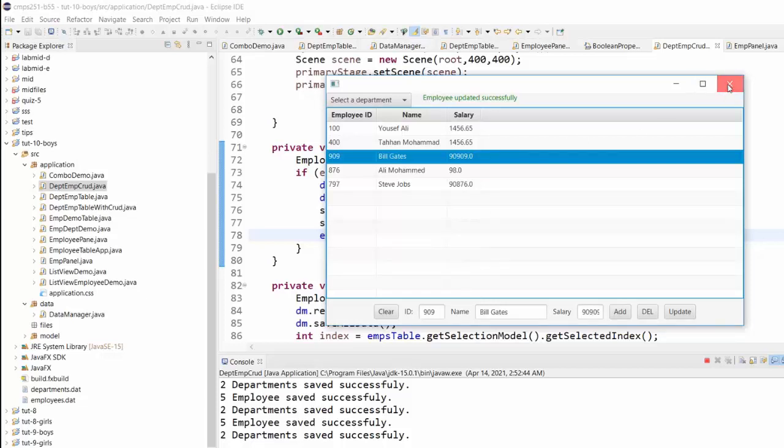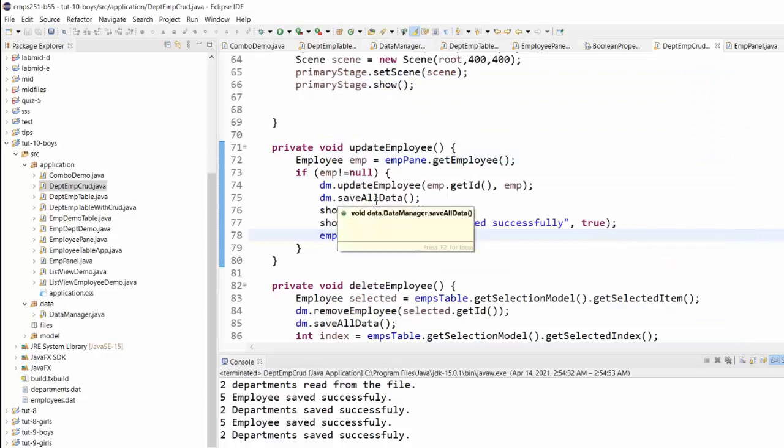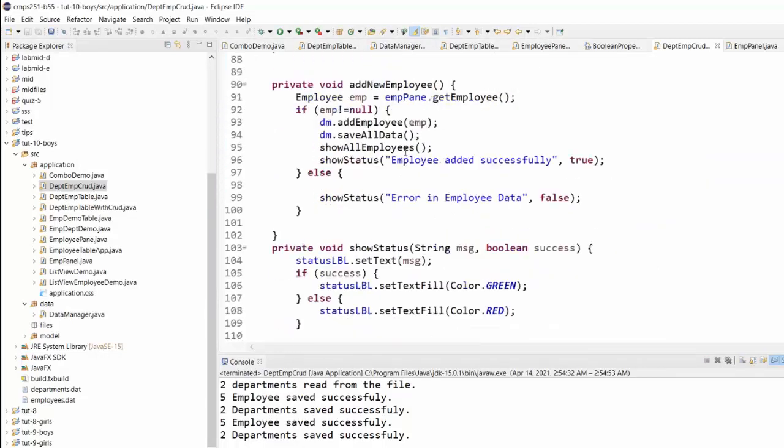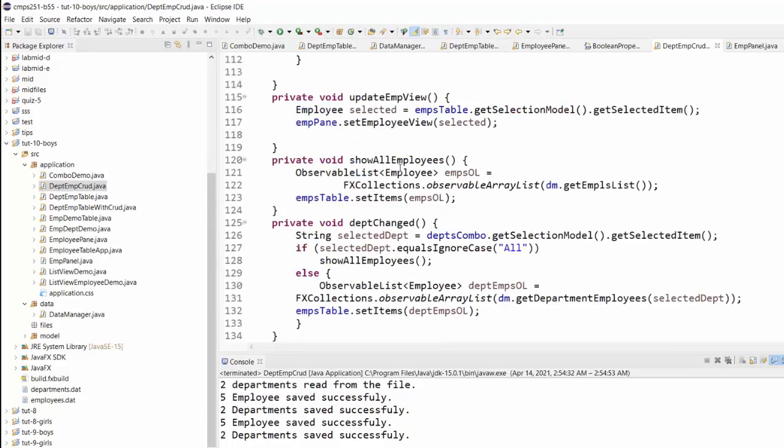If we go back to our code to see why things were not updated, I'll go back to show all employees. Here, show all employees does not update its list, so the list of the table is not updated.